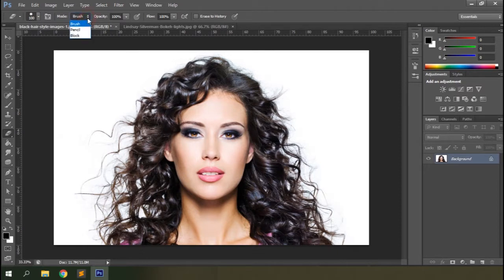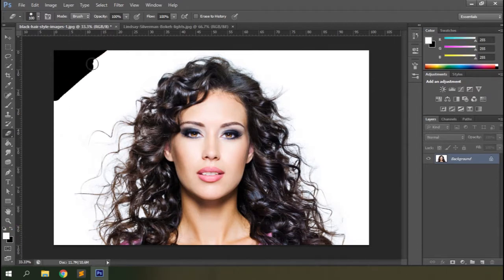Click on it and you can see the option to select how you want to use the eraser. With the brush mode, you can use the eraser just like you use the brush tool. You can play with the tips as well as the softness of the brush, and all you need to do is paint over the area which you want to delete. But you can see no results, right? That's because the eraser tool basically paints the background color over the image, and here the image pixel and the background swatch are both white. Let's invert the foreground background color swatch and try again. And you can see the black color is painted over the image, right?